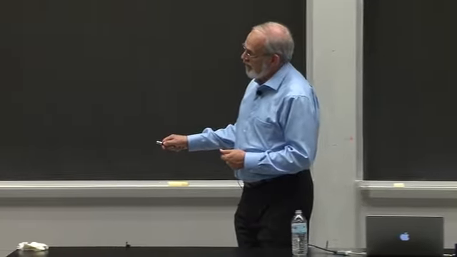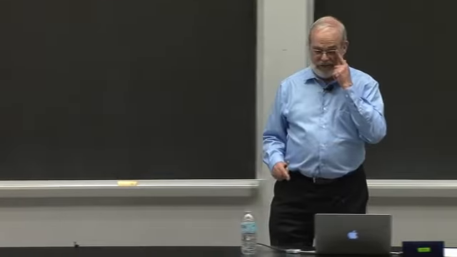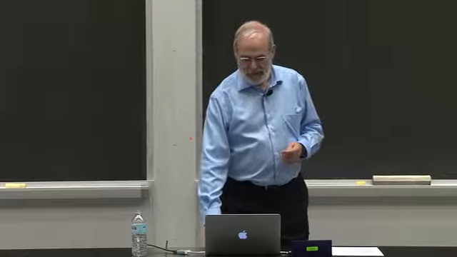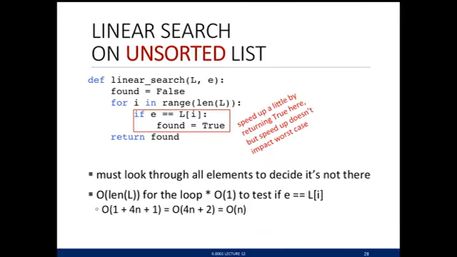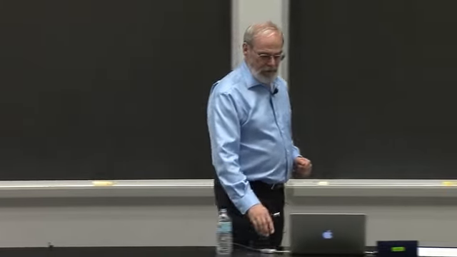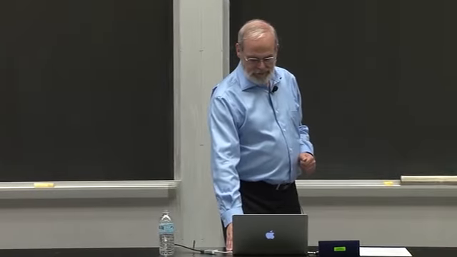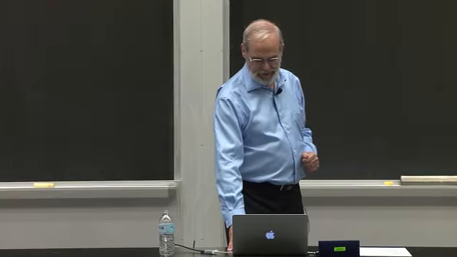And you can see I'm looping length of L times over the loop. Inside of there, it's taking me order 1 to test it. So it's order n. And if I were to actually count it, there's the expression. It's 1 plus 4n plus 1, which is 4n plus 2, which by my rules says I don't care about the additive constant, I only care about the dominant term, and I don't care about that multiplicative constant, it's order n. An example of a template you're going to see a lot. Now, okay, order n, where n is the length of the list, and I need to specify that. That's the thing I'm after.